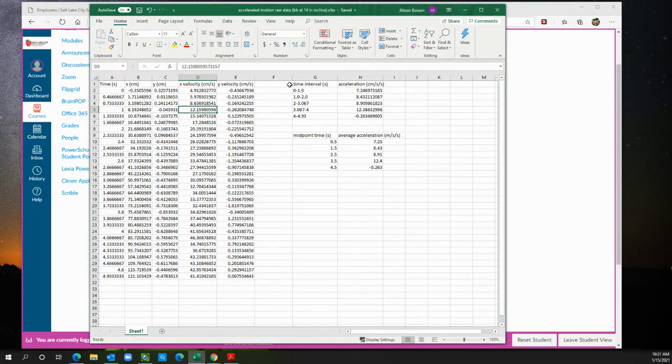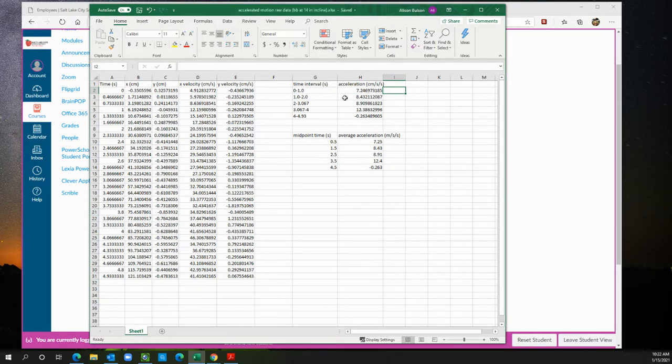In order to plot that, of course, you need to have more than one average acceleration calculated. So I used Excel in this section to find the average acceleration from 0 to 1, 1 to 2, 2 to 3.067 because I didn't have a 3.0, 3.067 to 4, and 4 to 4.493. And I just asked Excel to do that calculation. So Excel does D5 minus D2 divided by A5 minus A2. And we get a value of 7.2469, right? We rounded in our hand calculation to 7.25.